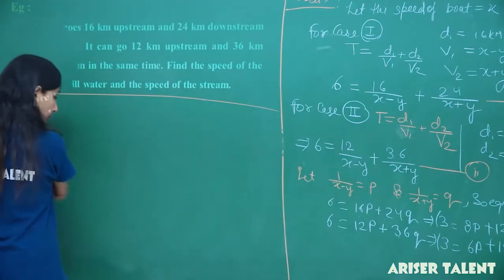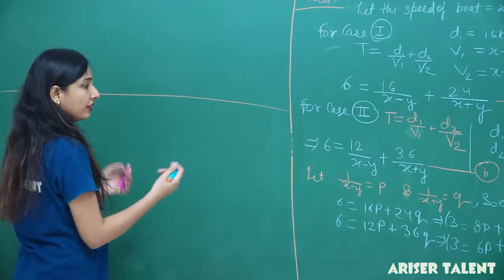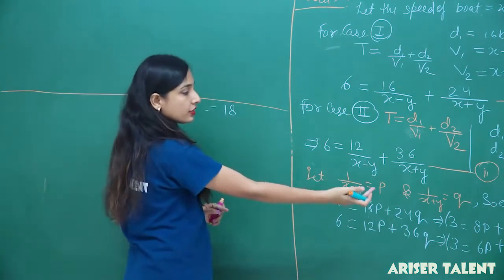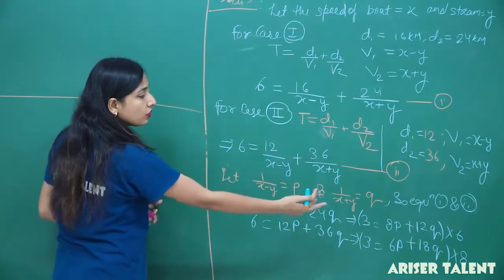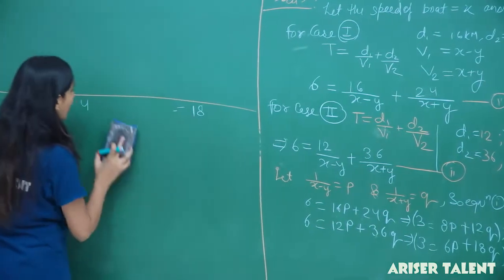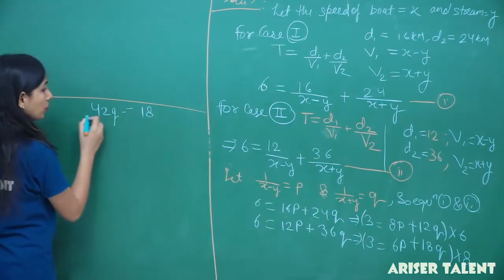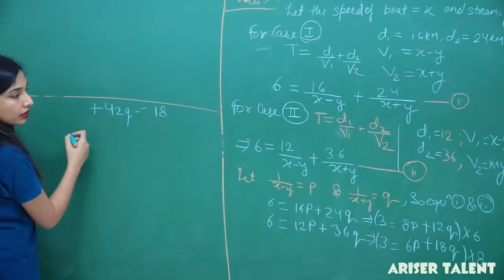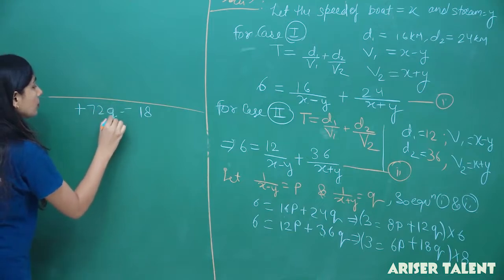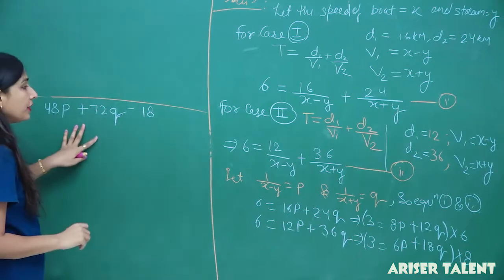So, here, right, now I will be having these two equations. 18 equals, I am multiplying the 6 to the whole equation, 18 will be equals to 42 of Q, I'm doing this in reverse, 42 of Q plus 72 of Q, then plus 48 of P. This is the first equation.